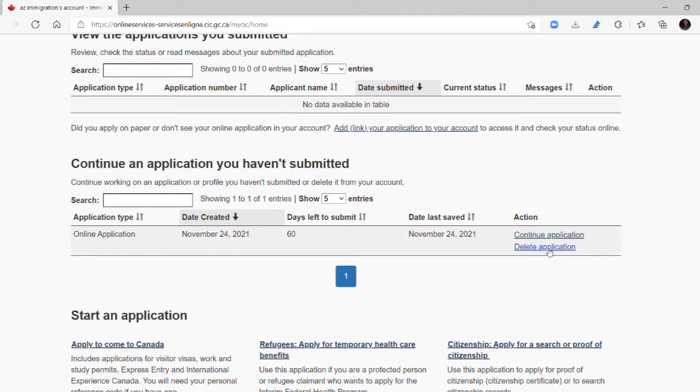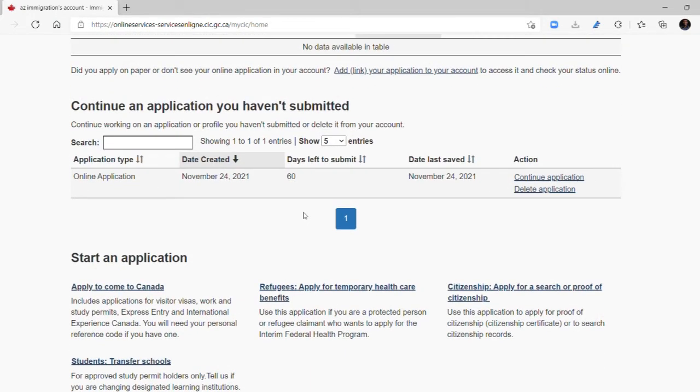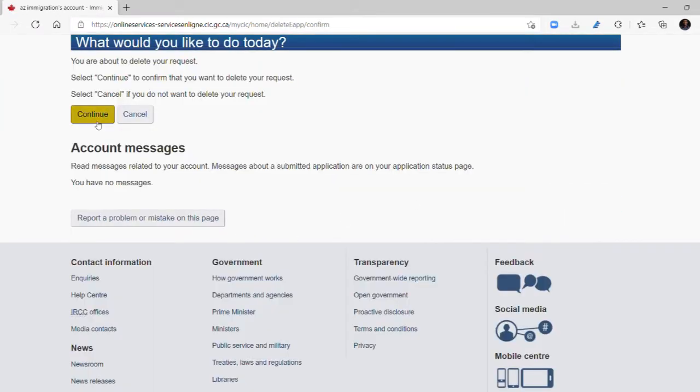So remember, this was our first application, the one we used for our visitor application. Once you submitted this, it's not going to be here. It's going to be moved under submitted applications here. If you want to delete your application before you submit, you can always do so. If you want to continue, you can always do so as well. For the purpose of today, we're just going to say delete application. I do not want anything to be here, so we want to start afresh.